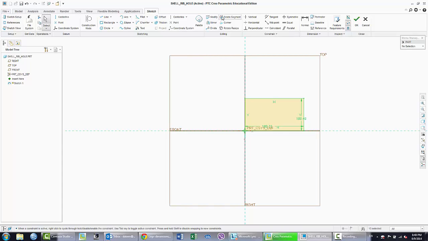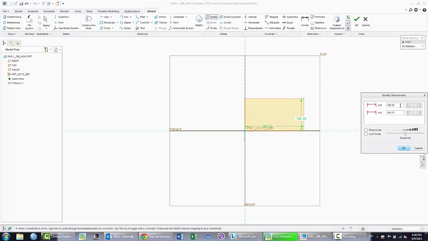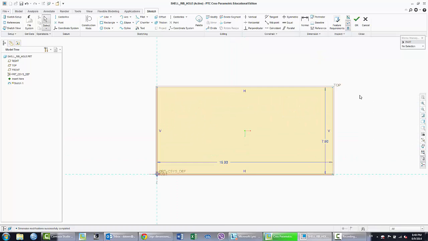Here's our rectangle. Let us define correct values for this. The height of this rectangle is going to be 7.8 millimeters and the length is going to be 15.8 millimeters. We'll click OK. Our rectangle is ready.